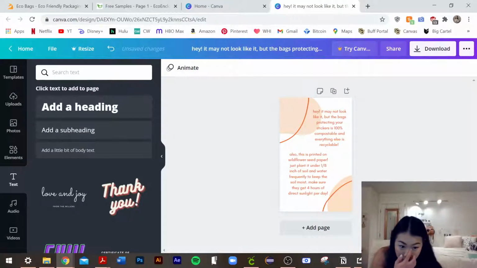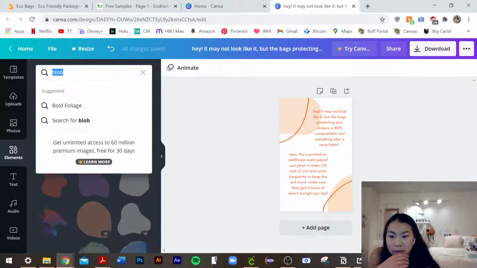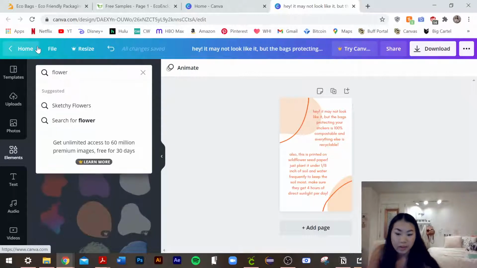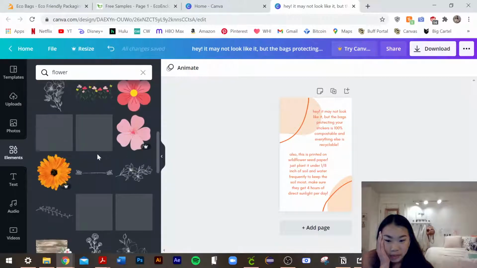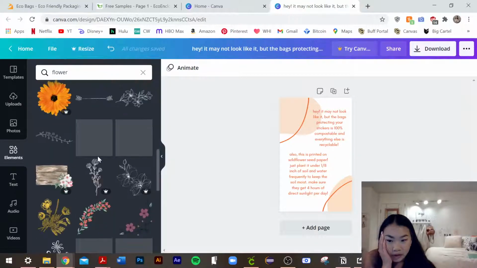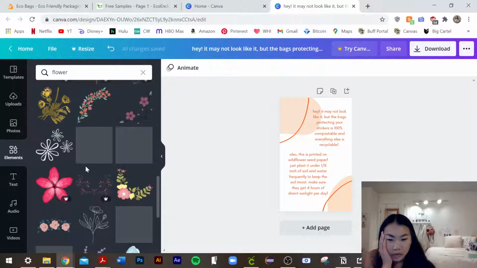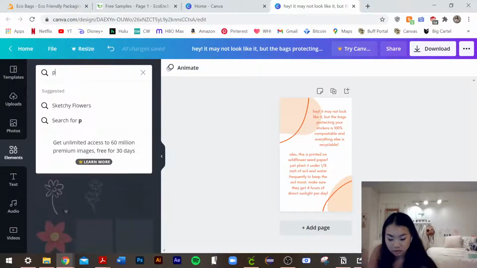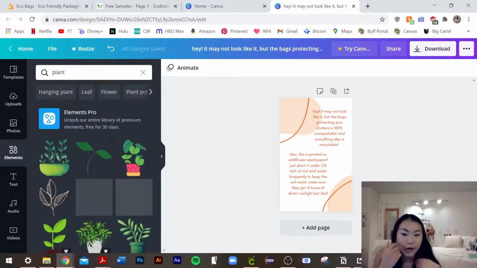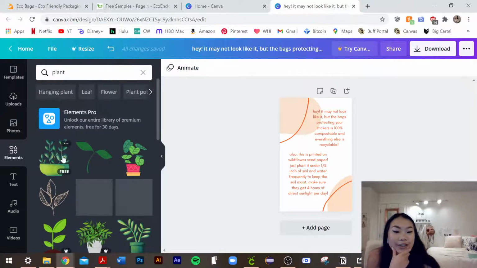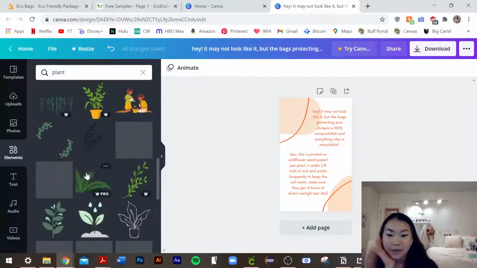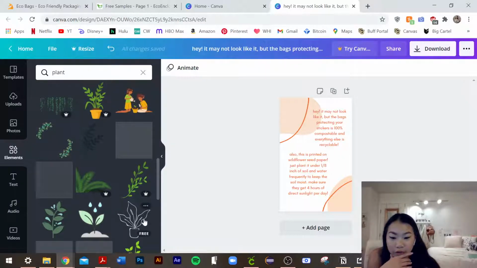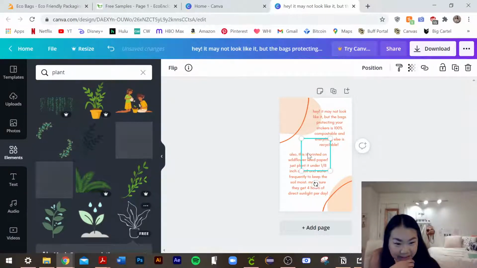Because I'm not really sure if I want to add anything else. I think I'm going to go to Elements. I'm going to search to see if they have any cute little flowers or plants that could be a fun little embellishment. Some of these are not free, which is a little bit annoying, but it's okay. Just search plant. This is literally how I go about designing things, guys. It's literally just, what am I feeling? I don't know. Let's try this. Do I like it? No? Okay, we'll try something else. And just literally repeating that process like a billion times.